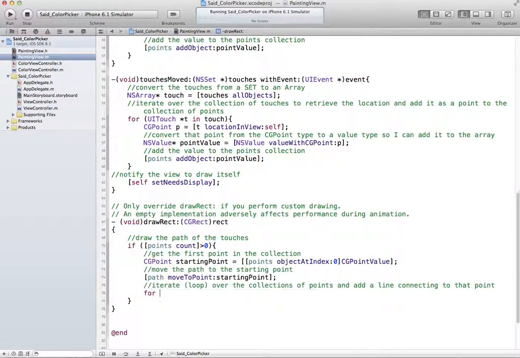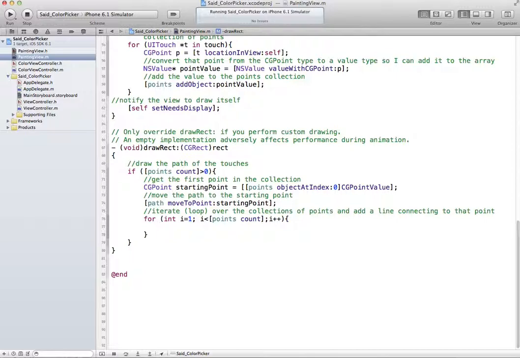So I would say for, and this is a different type of for, I'm saying for each, using a counter that starts from 1 and goes over all the points in the collection, the count of the points, and increment by 1. This is all new to you.